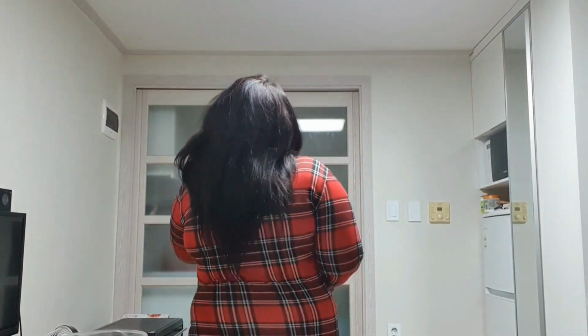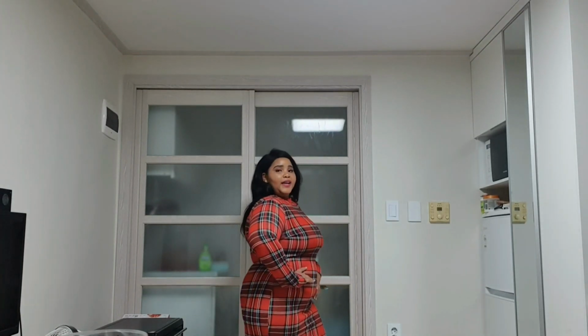Dress number four. I actually have one more dress left. I didn't realize when I was buying clothes that I bought this in a dress and a top. So don't get confused. Well, obviously, because you're smart. But I must say, I'm loving the way this dress is today. Let me walk away for you guys a bit. Like, guys, I mean, hello, who's ready to take me on a date? This is so pretty. I love how it shapes my body, and it's not too tight or too loose. It's long, it comes somewhere around here.